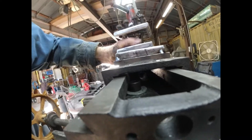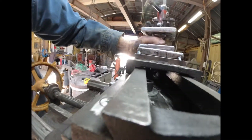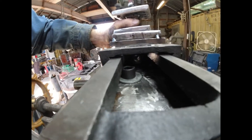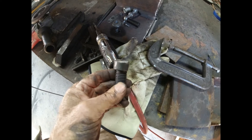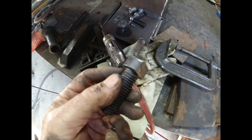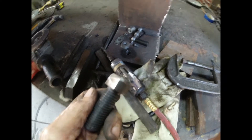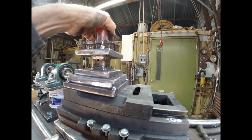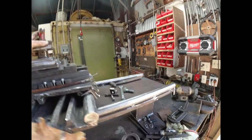The slide can slide — but what's this? The slide is hitting the corner of that cast iron thing that sticks down. I'm going to trim some on the bolt head and some on the cast iron, which means I need to take it out again. By cutting it shorter — maybe an eighth of an inch — and beveling the edges and removing the thick washer, it works now. The bolt is back in with no washer and the trimmed head, and the slide goes all the way both ways.